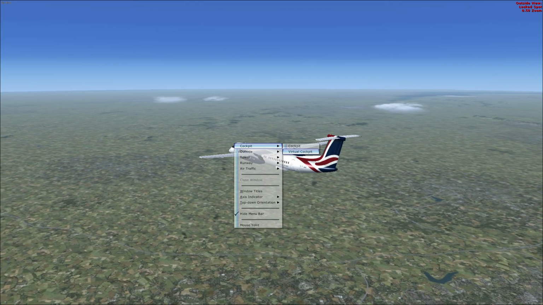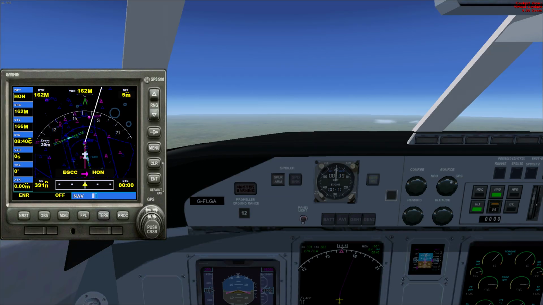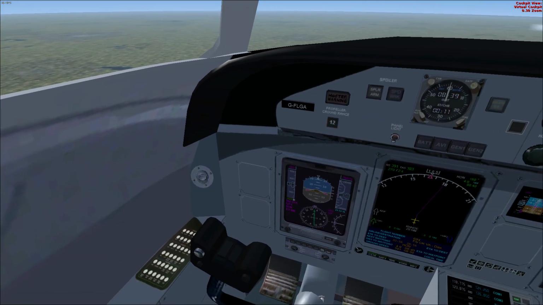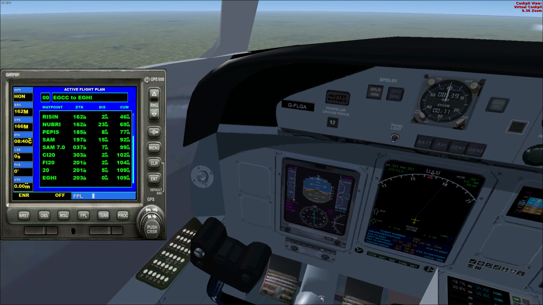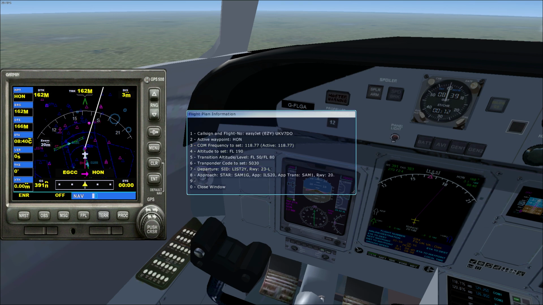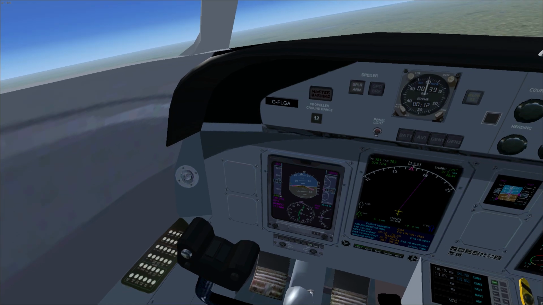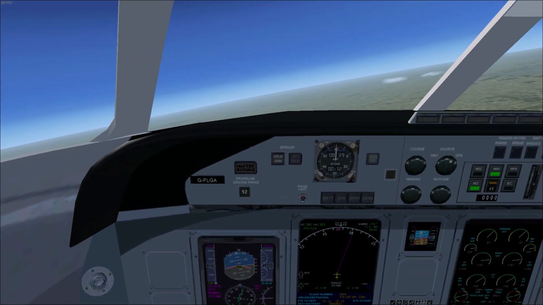Like, we're just going along now. Got 5.5 miles to go to Hon, where we're going to go on to our next waypoint. This is like the airway now, and we're on this until we've got a couple of waypoints on it. Waypoints that I didn't know were there. So now, I want to know what our arrival's called, because that's where it starts. No, it starts at Sam, so this is now the waypoints on the airway.